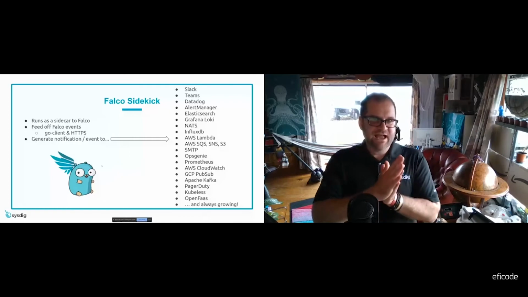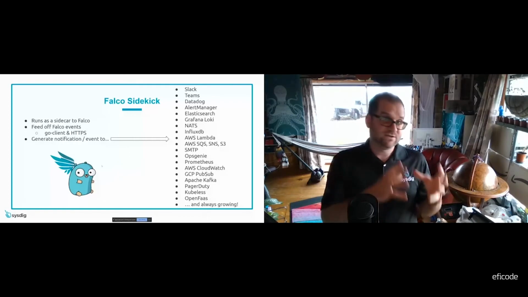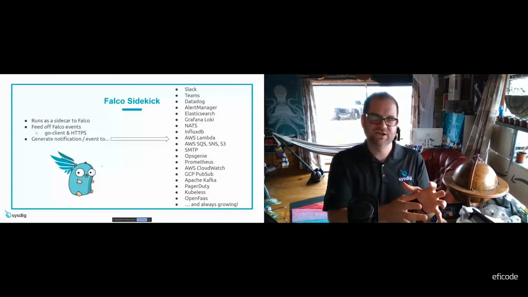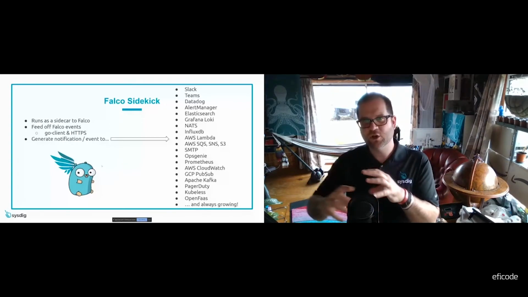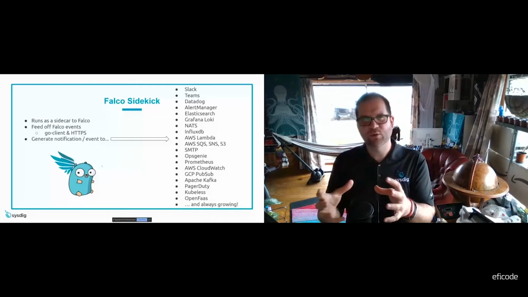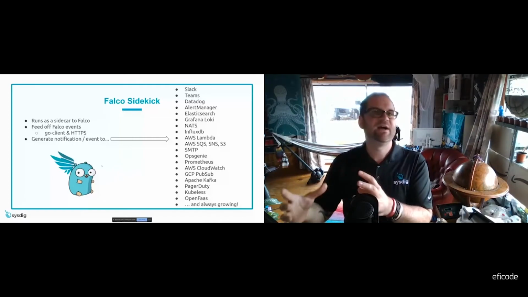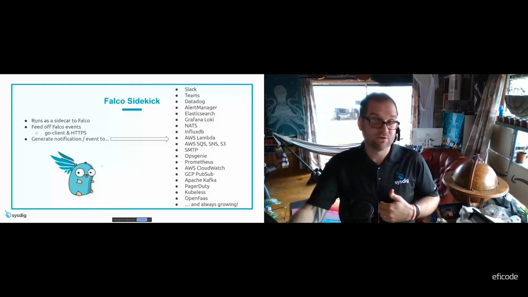This obviously takes that logic of integrations outside of the Falco core. So Falco is kept for the detection engine only. And then that decision engine on what am I going to do with that, you can get a little bit more, or a lot more complicated with that and push that out into the Sidekick. So taking that whole microservices approach to things.